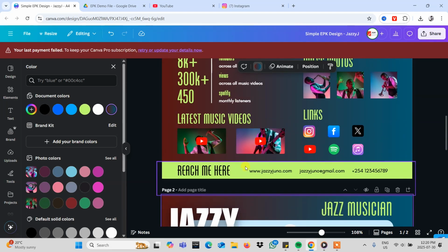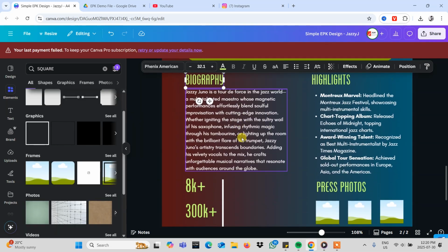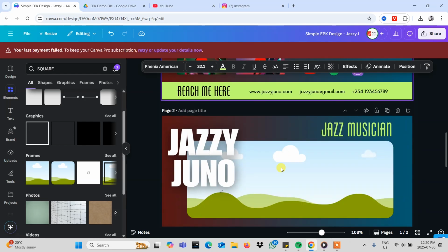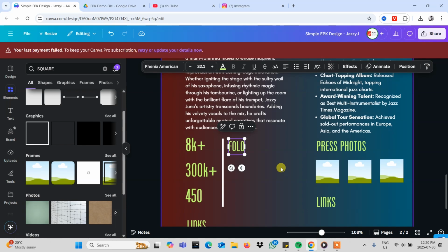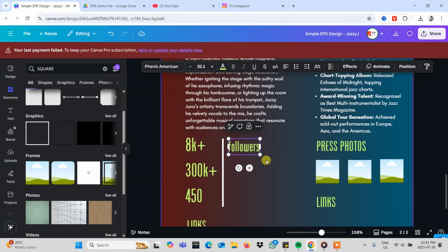I could just copy paste this, but I'm doing this for you guys. Boom. So here it says followers. Let's just do the whole followers. Boom. Okay. And then what I can do is just copy this, change the font.